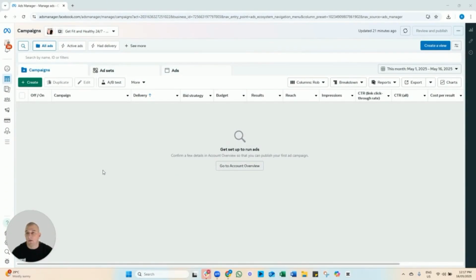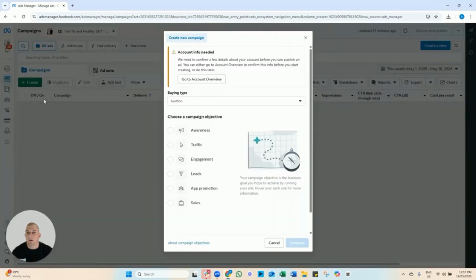Setting up your campaign. All right. You'll see on your main page all your historic campaigns. If this is your first time using Meta, there'll be nothing here, just like this. If you've got history here, go through and make sure you toggle everything off. So anything new you create always starts at the top, okay? All right, click on Create.